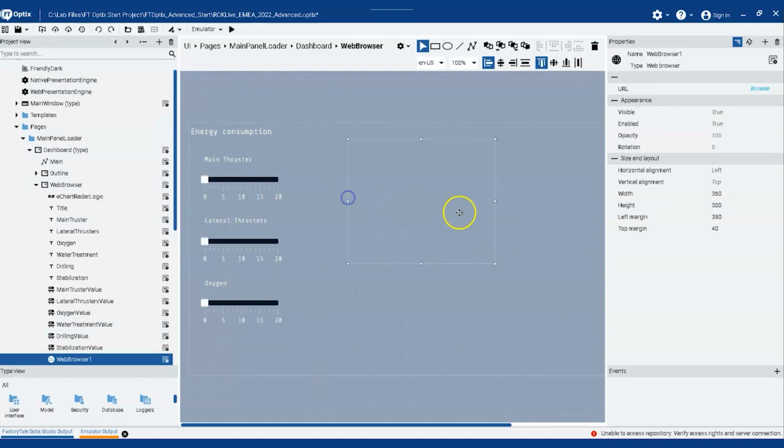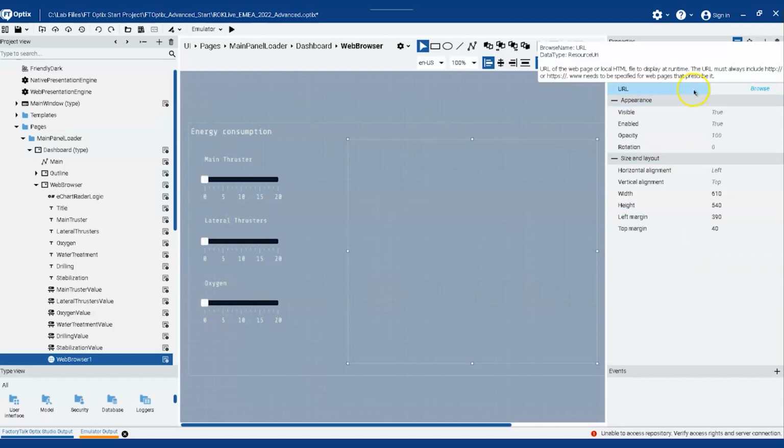And essentially I just need to do two things. First thing, I just need to resize that screen to make it as big as I'd like to make it. So I'm going to do that right now. And once I have the screen size ready that I like, I'm going to go ahead and configure the properties. And you can see there's really only one property on this web page, which would be the address.